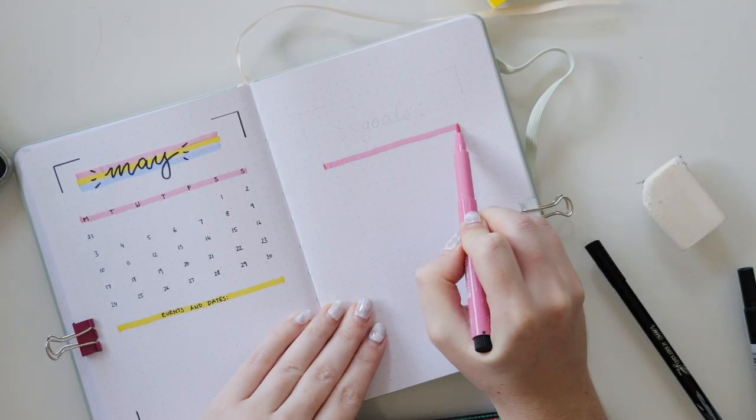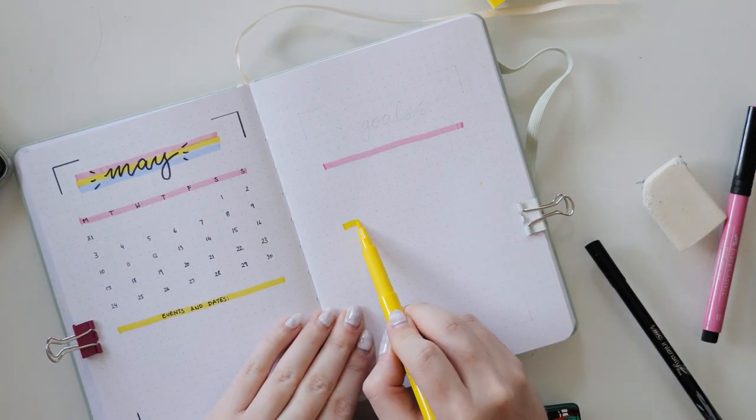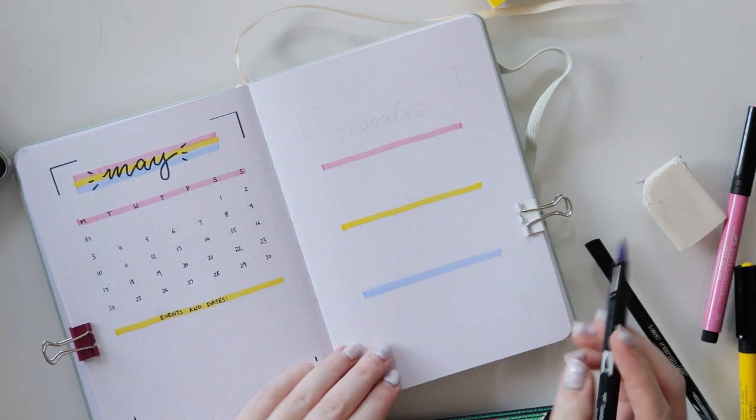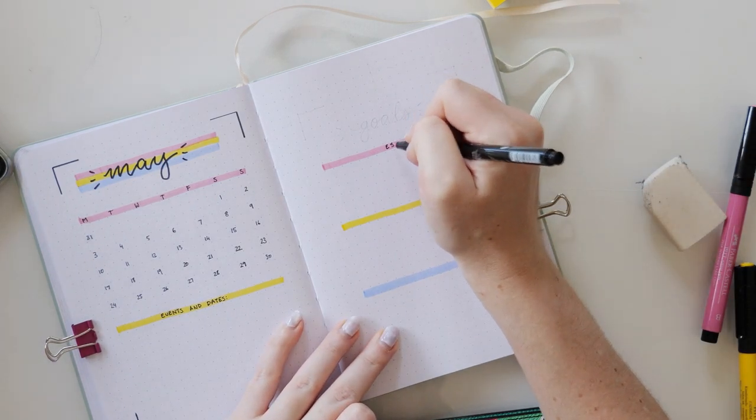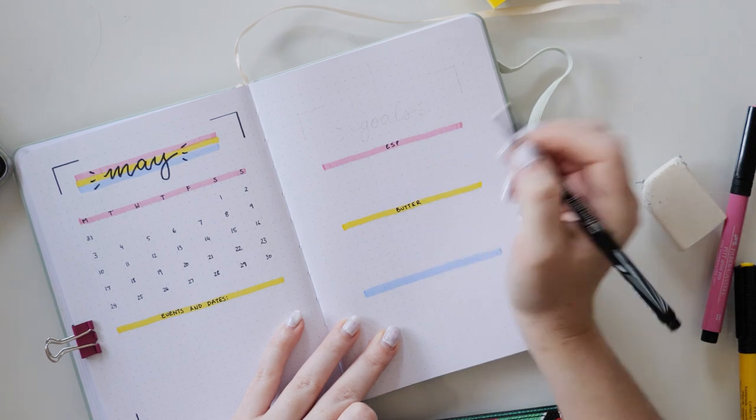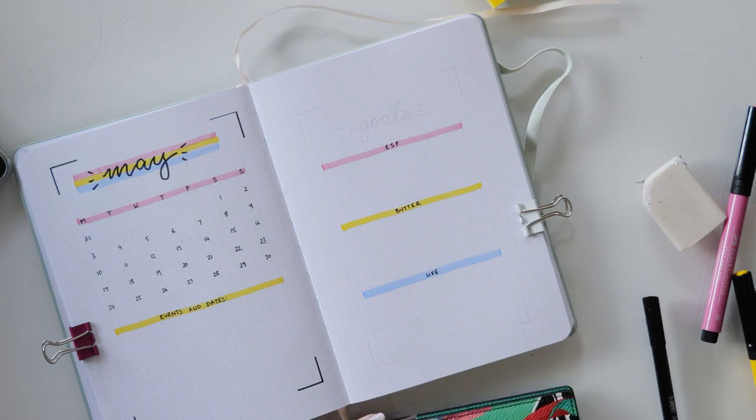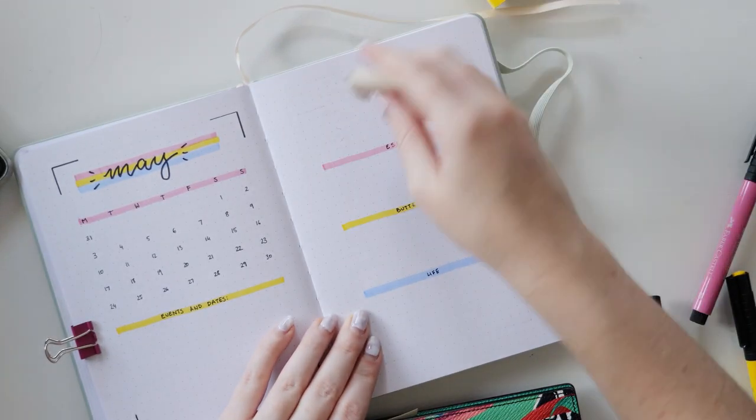The other thing that you'll see recurring throughout this theme is the little corners. I don't know what to call them. I was thinking about like, you know, how sometimes you can get picture corners to put on a photo and stuff like that when you stick it into a scrapbook. Kind of like that. So it's just three squares by three squares. It's just a black line with a black Tombow dual tip brush pen using the not brush pen end, which is, as you probably know, if you've been to my channel before, one of my favorite things to do.